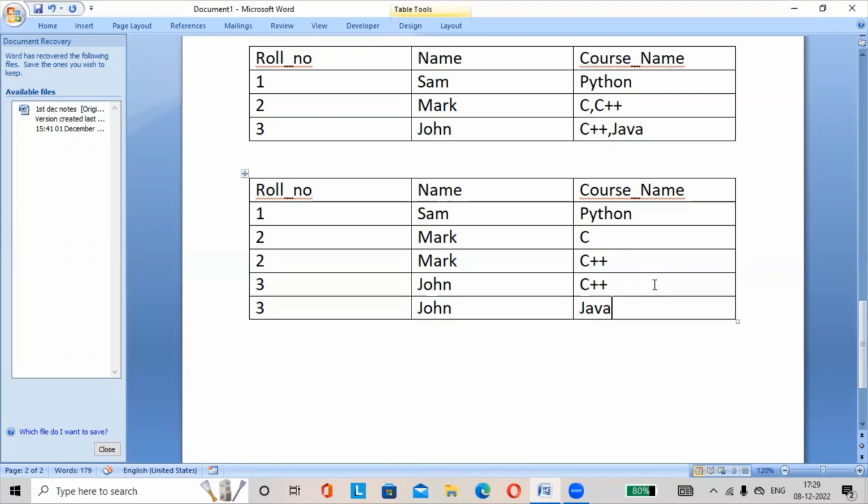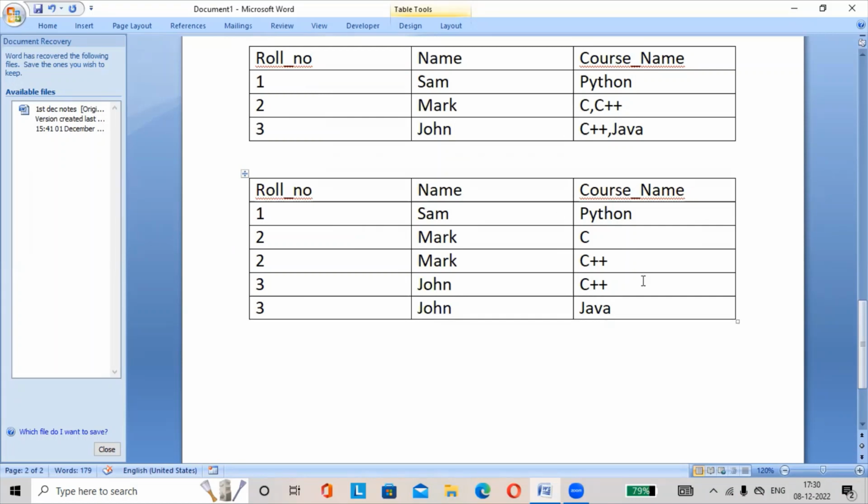We have to create one separate table. Better to give a primary key? No. We have to create one separate table. If we specify roll number as primary key, it won't allow these duplicate values. Yes or no? Yes, sir. So the solution for this is we have to create one separate table, course name. In that we should write course name and course ID. That course ID we can use here. Here for the above table we have changed it to first normal form, but it is leading to data redundancy. Yes or no?